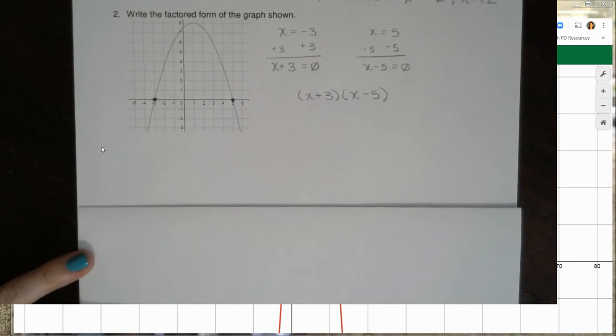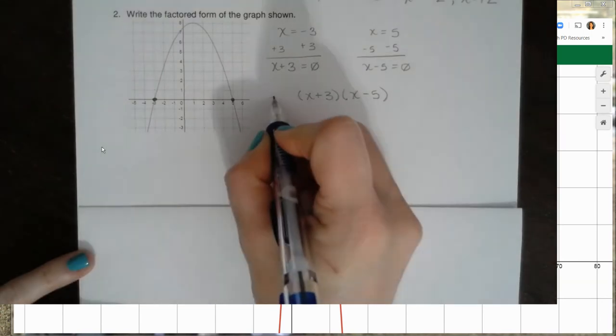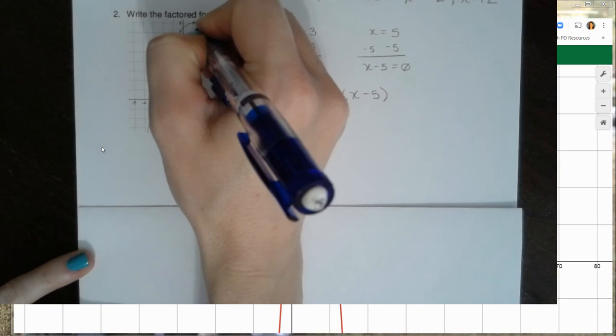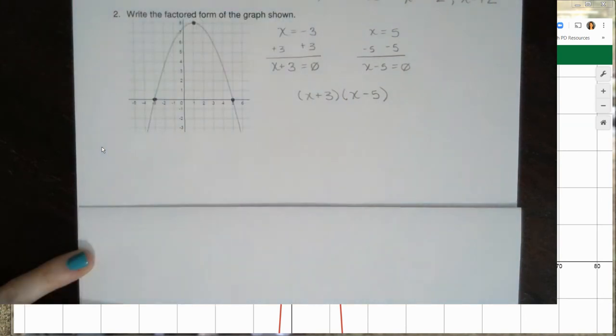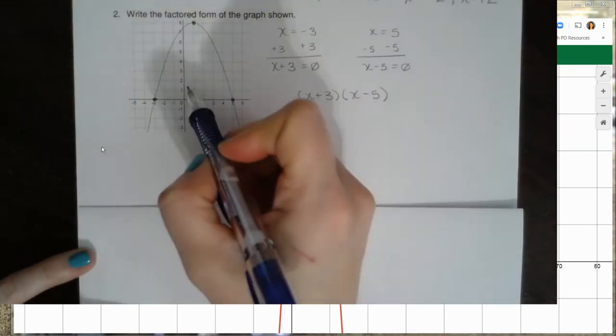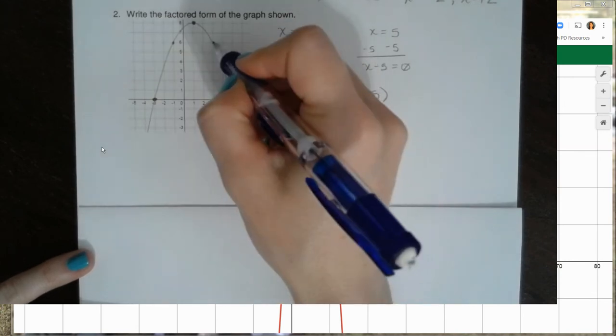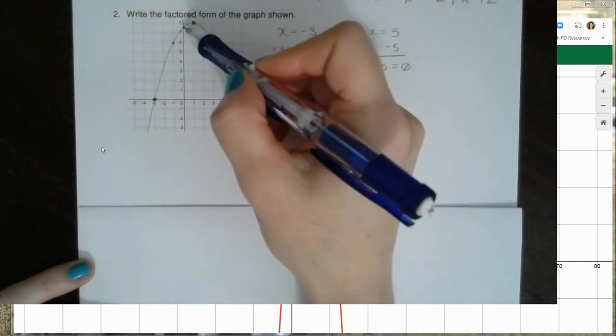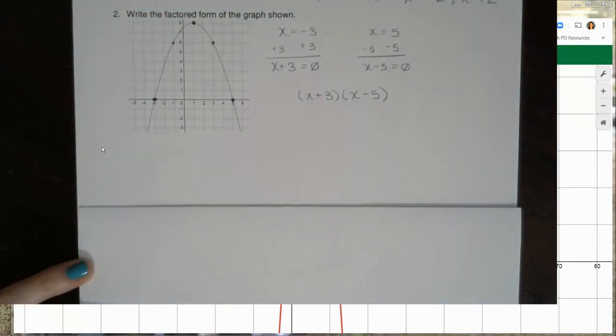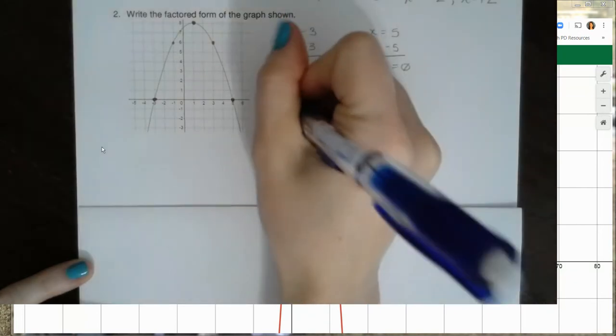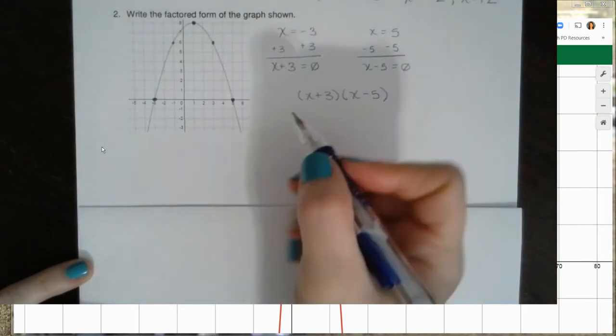And I'm going to use another point to test if this works or not for my equation. I'm going to use the vertex because that is a perfect point that's on tick marks. I could have also used (-1, 6), that point there. I could have also used (3, 6). If the y-intercept had been on a tick mark, I could have used that as well. So I'm going to test the point (1, 8).